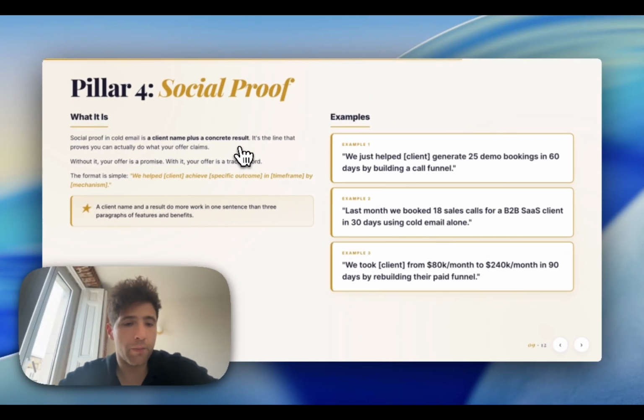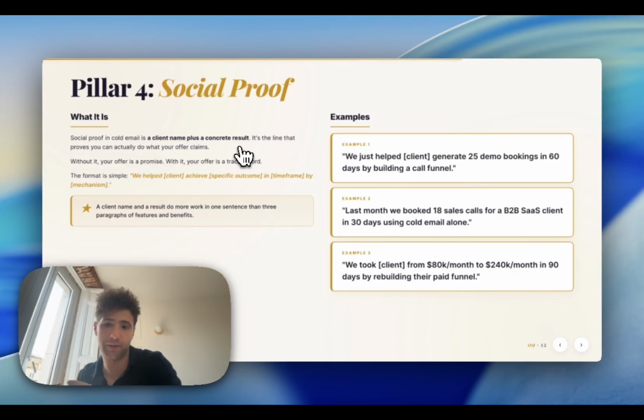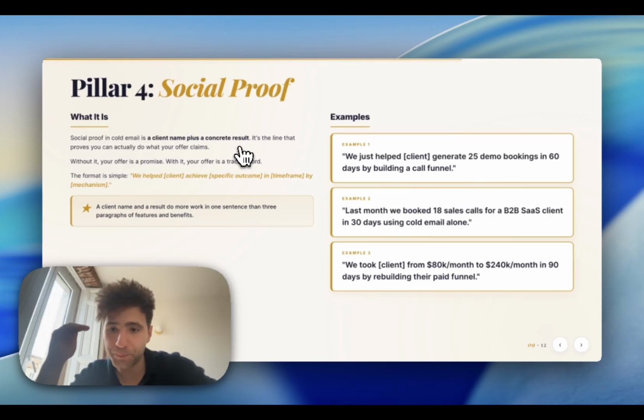Now, this isn't a deal breaker, but it will definitely move the needle and make your cold emails a lot more powerful. You want to have social proof in there. You can do that just by name dropping a client that you have worked with. Best case scenario, if you could drop in a line talking about the results you've generated for a client that's either in their industry or it's a huge brand name that has a lot of prestige, just by sheer association with the prestigious brand, it will elevate your standing in your cold emails.